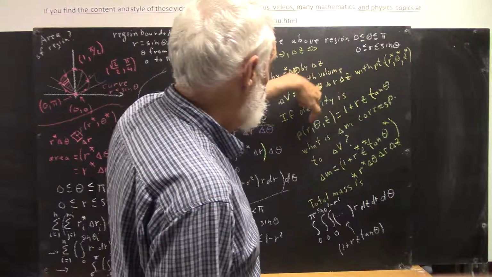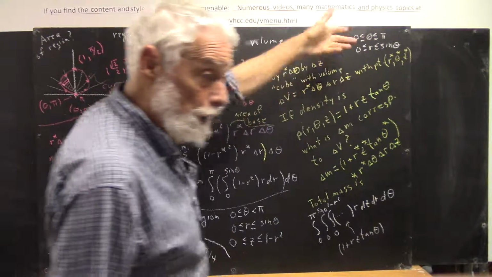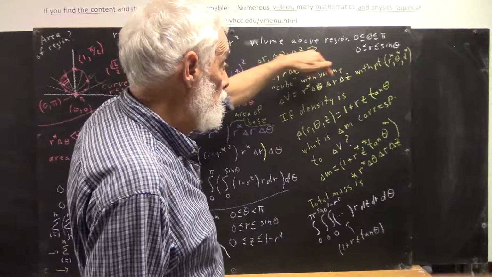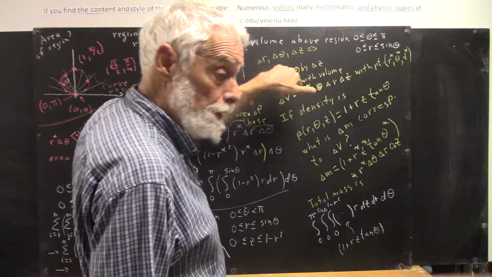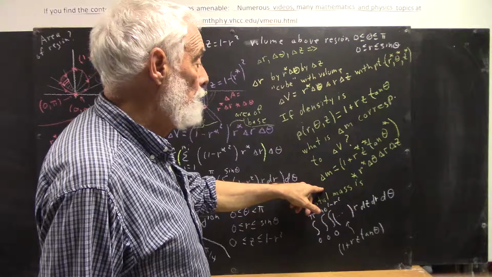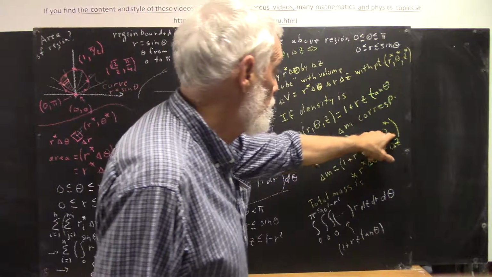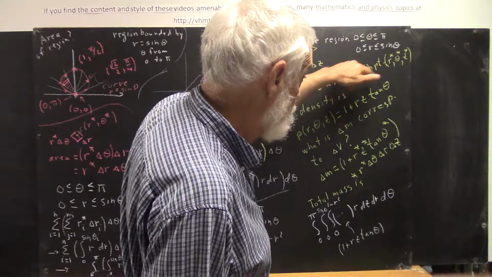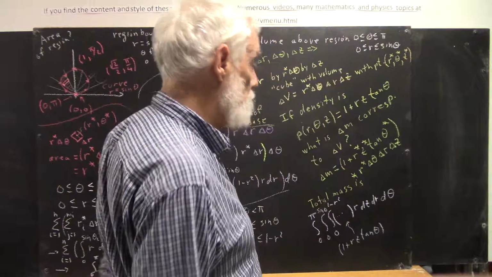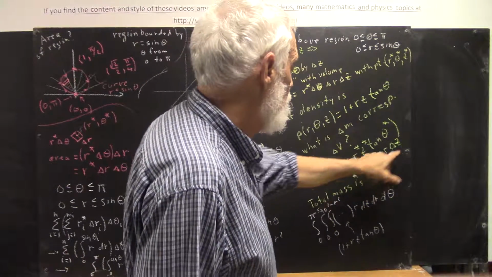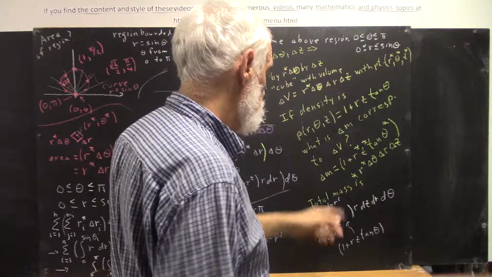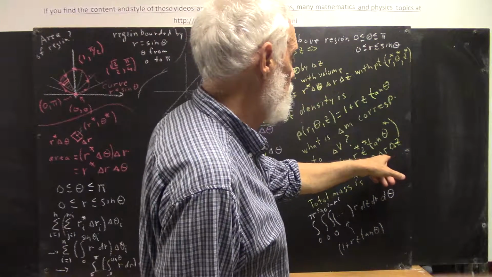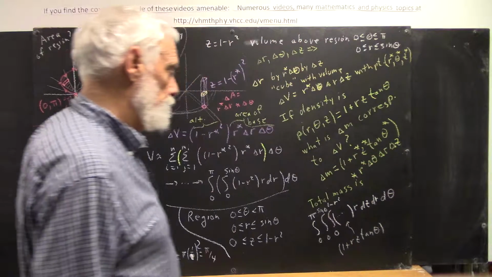Well, we evaluate the density at our typical point just as we have with densities in the plane. And we multiply that by our volume increment because density times volume is going to give us mass. So our mass contribution is going to be this. Here's our density using r star, z star, and theta star instead of r, z, and theta, because now we're being specific to some region, multiplied by our volume increment. Okay, area r star delta theta delta r, altitude delta z.